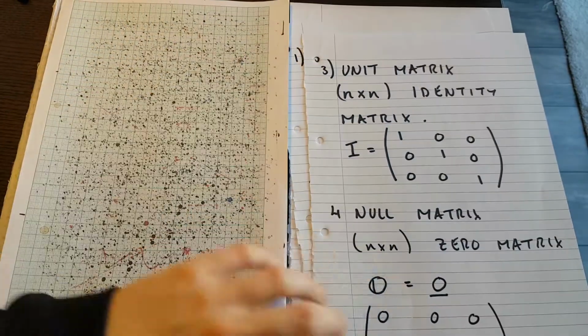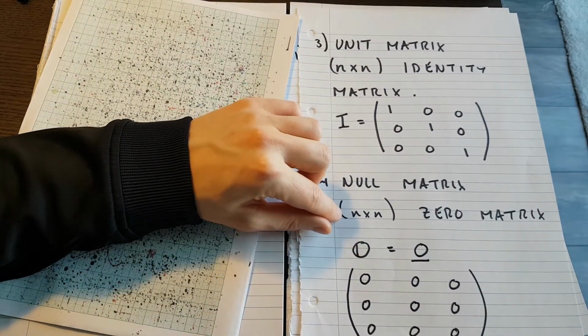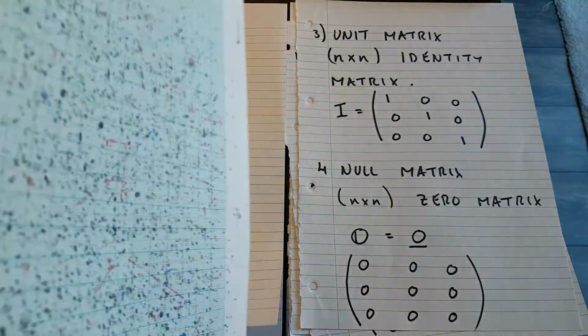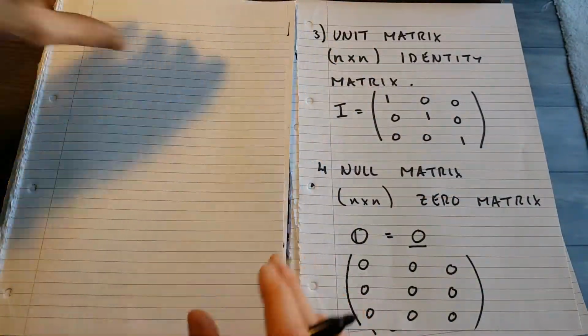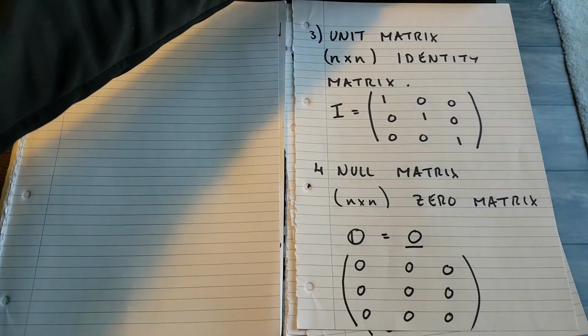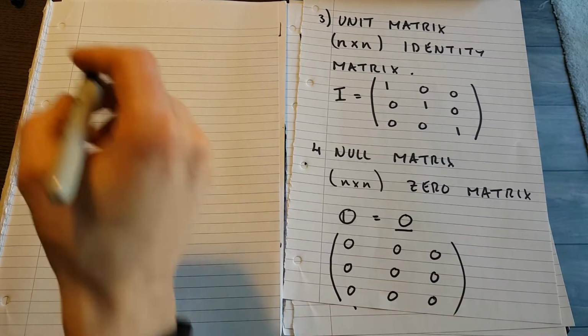And of course, a 0 matrix can have any dimension, any m for any number of rows, any n for any number of columns. They do not need to be the same. However, the identity matrix is always assumed to be a square matrix. It doesn't really make sense to talk about identity matrices when we don't have square matrices. Okay, these are two special properties.